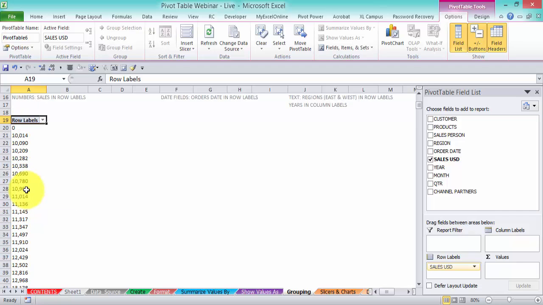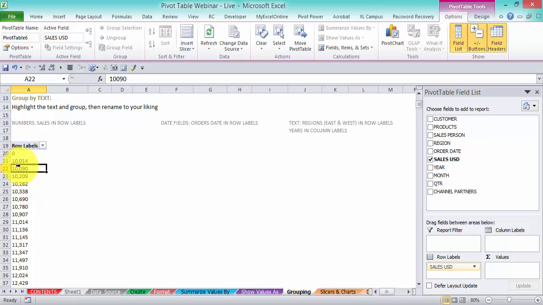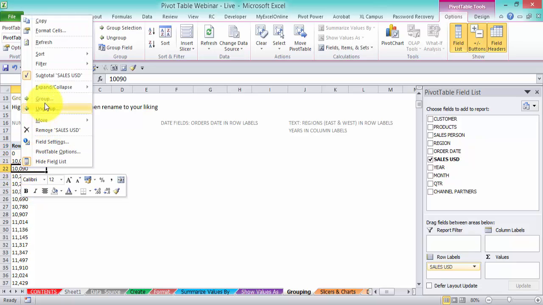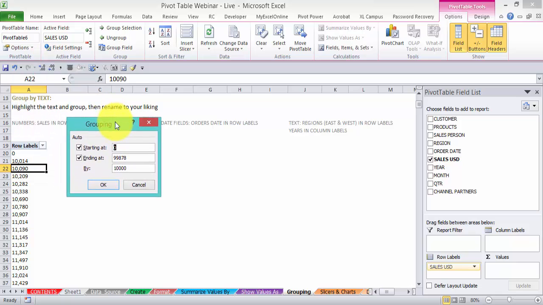Okay, and we can just click in there, right click, and choose group. Okay, and it automatically chooses where to start and where to end by the minimum maximum amount. And these are the increments, 10,000, and we can put in 100,000, or we can put in 20,000, whatever we want. Let's just use 10,000 and press OK.